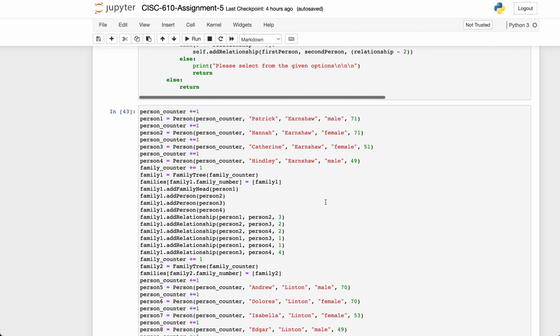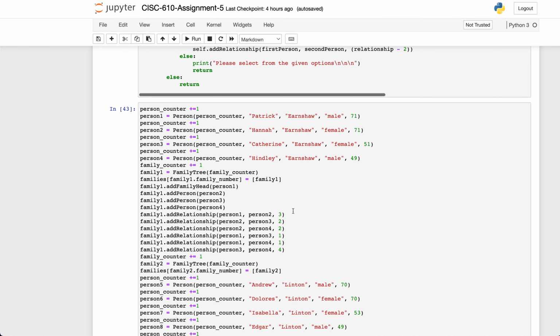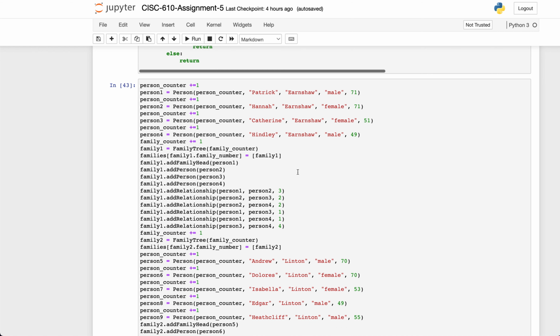Here I just manually edited, but we could also use the add person function that has a nice interface. Now I only use a very basic way, using a constructor to create the person and use the family to add the person. For example, we add the family head first, based on the Word document, and then add the person and the relationship here.